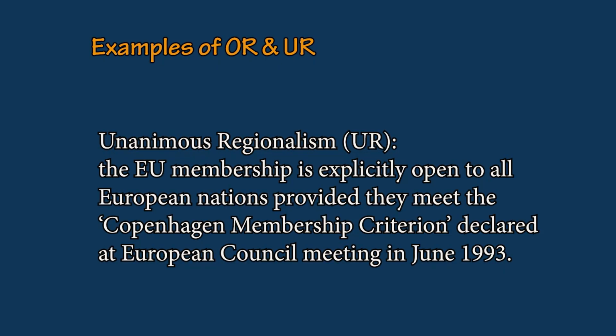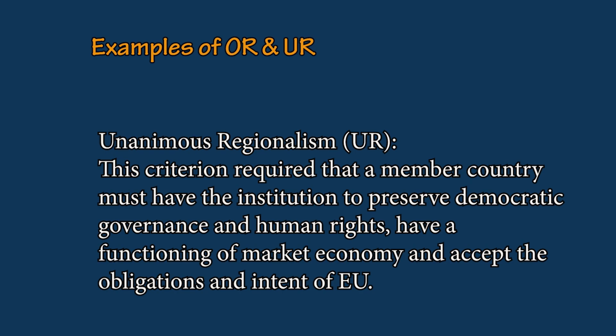As opposed to that, we can give the example of unanimous regionalism, for example, the European Union, where the membership is open to all the countries within European nations, provided each of them meets the Copenhagen membership criteria, which suggests that any country which wants to be a member of the European Union must possess human rights and democratic governance, a market economy, and they must accept the obligations and intent of the European Union. Now, from this discussion, can you tell me what would be the political cost of open regionalism?